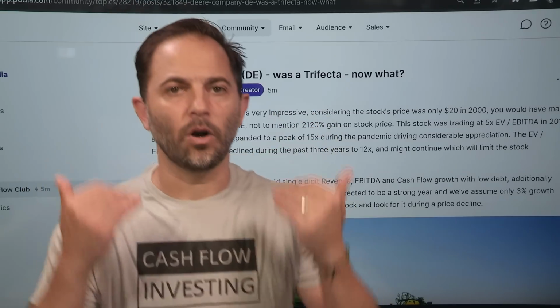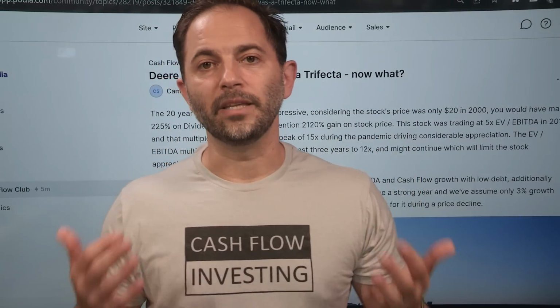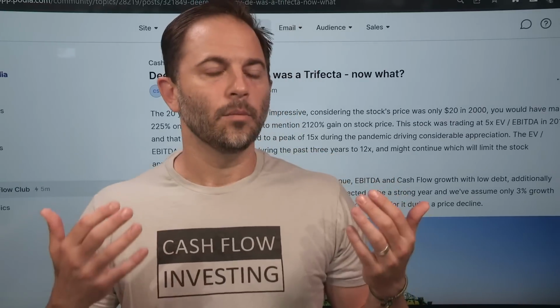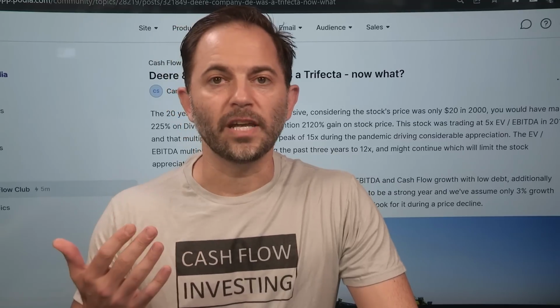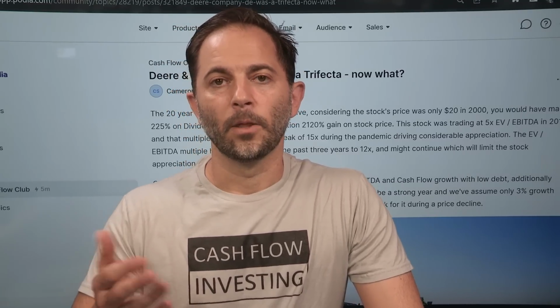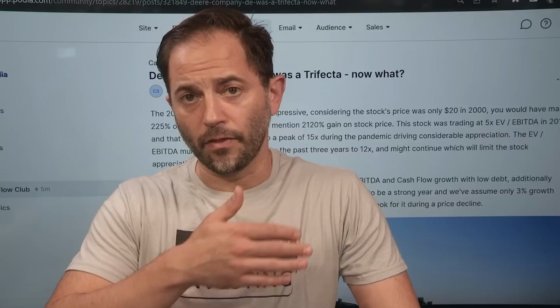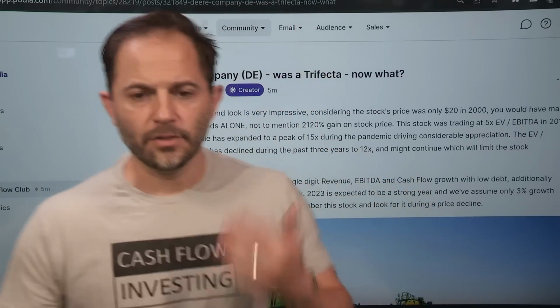Now, what is a well-priced stock? It's a stock with a conservative forecast that over the long term will beat the market, or at least has a high probability of outperforming the market. We try to put in some sort of margin of safety by keeping a conservative growth forecast. And if you can find a stock whose price is beaten down enough to where that happens, it should be an interesting opportunity to make some money. Let's take a look at John Deere.